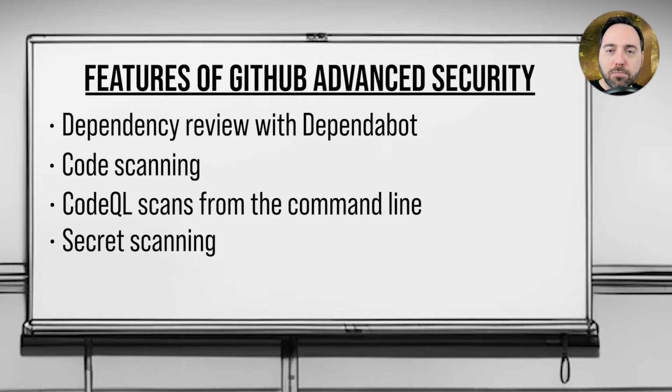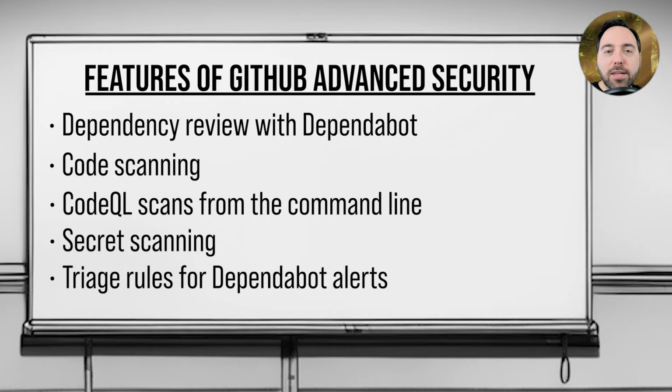Still, custom rules are just regular expressions with a little fanciness added to them, so it's pretty easy to add one of these. The final feature ties back to dependency management, and that is creating automated triage rules for Dependabot alerts. This lets you ignore or snooze on a given alert if, for example, you are aware of a known security vulnerability in a package, but also know either that you're not using that section of code and your application isn't vulnerable by proxy, or alternatively, you might snooze if you know you can't fix the package version immediately due to breaking changes and you want it to show up again later.